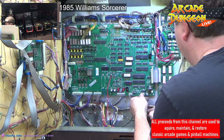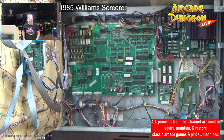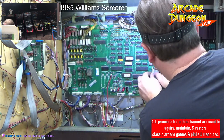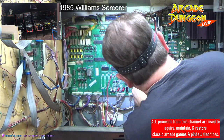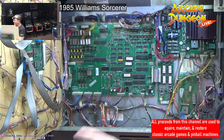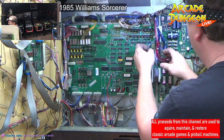We'll verify before we try to turn anything on that we've wired this back in correctly. Are we going to see it boot? Well, that's the idea, right? It may not come on right away because you have to go through the factory settings, because it's obviously technically a new battery.